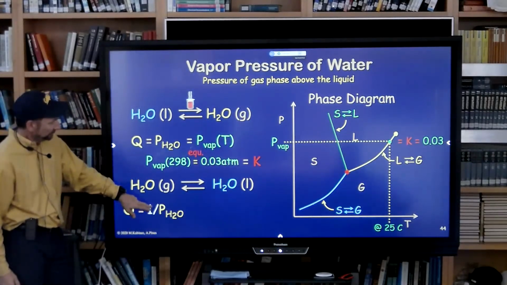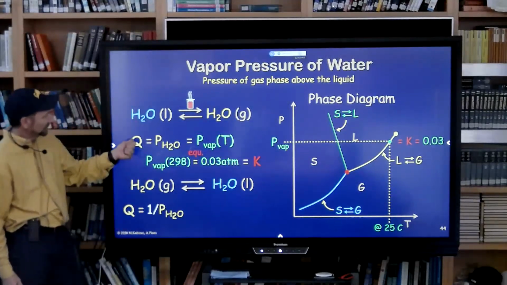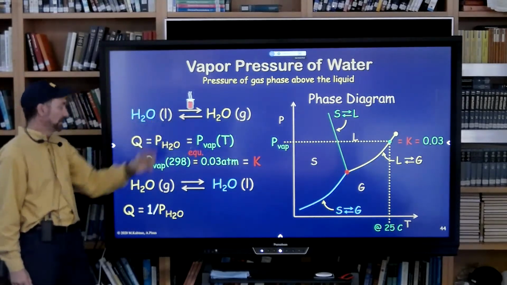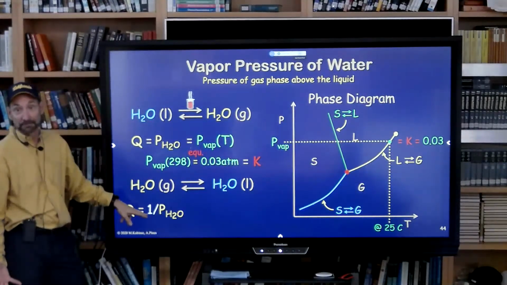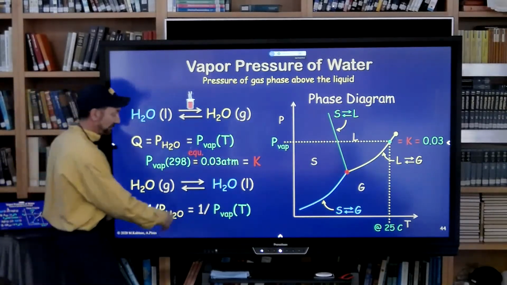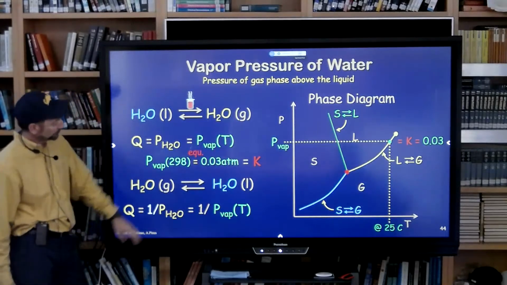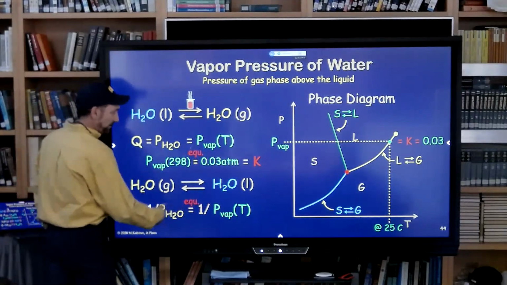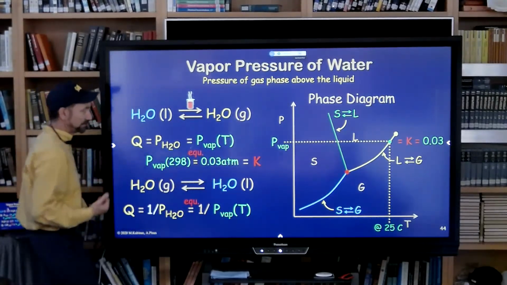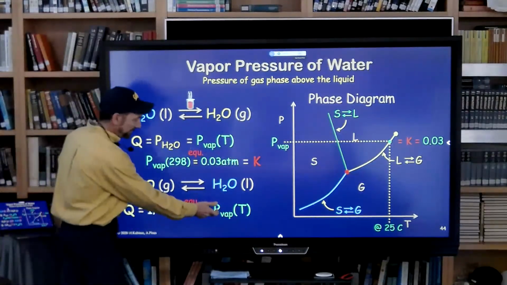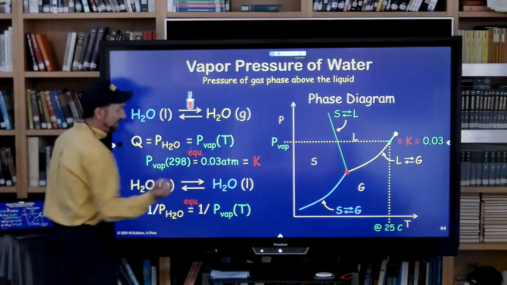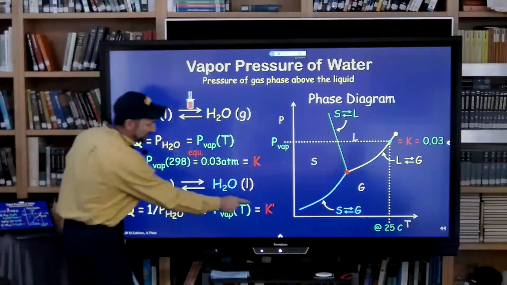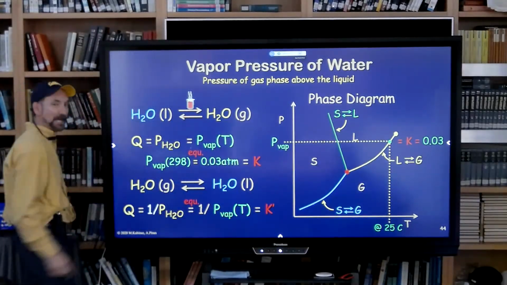If I go the other direction, gas going to liquid, so obviously Q's matter what the products and reactants are. If you just reverse a reaction, you invert Q, of course, because there's products over reactants. So you just take the inverse in that case. So that tells us that you can talk about the equilibrium going from products to reactants, reactants to products. It's still constant. We can write 1 over 0.03 and get about 30 if we want. We're not going to do that, but it's a different numerical value because we wrote the reaction in the other direction.